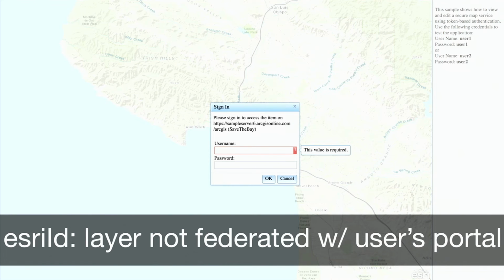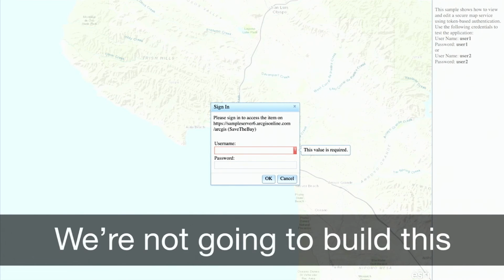So we don't have anything like this, right? We don't have a notion of anything like this, and we're not going to build this, for a couple of reasons. For one thing, we're not going to build anything with UI, right? Dave talked about this very low-level API.